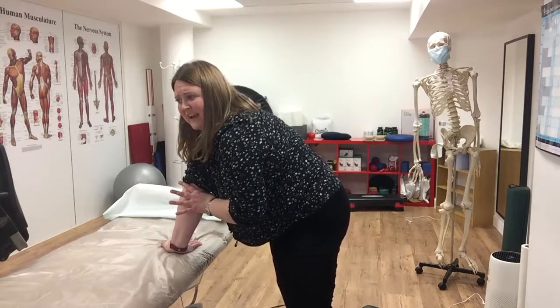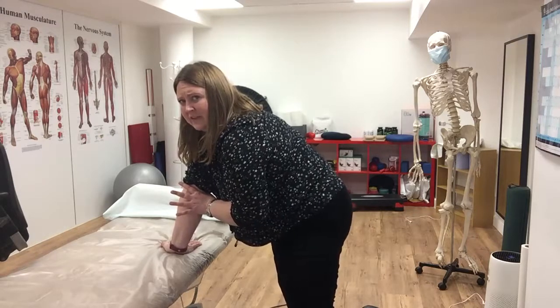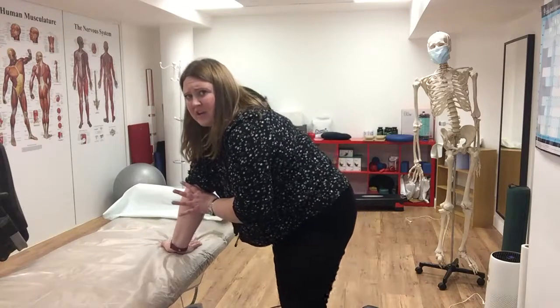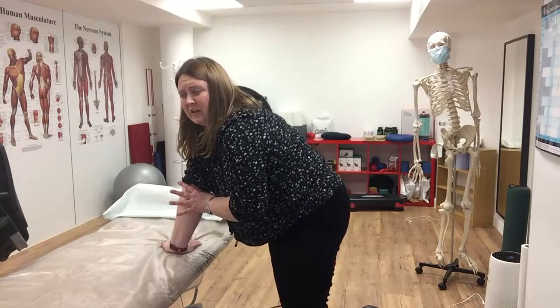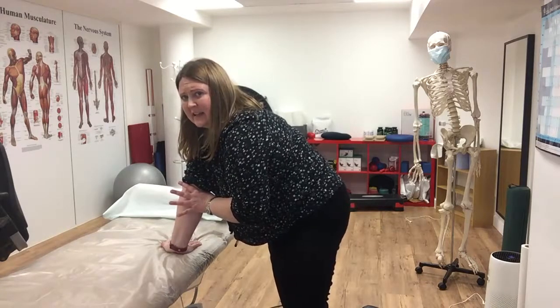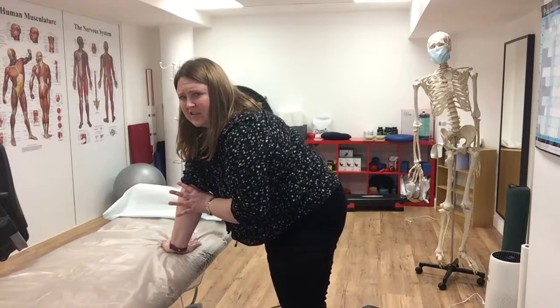Where are my tight areas? Where's the sweet spot now? Just bouncy, bouncy, bouncy, but really not coming all the way back off the pressure, holding most of the pressure on, just taking off sort of 10, 20%, and then putting it back on in a slightly different direction, or wherever I feel the most tension.